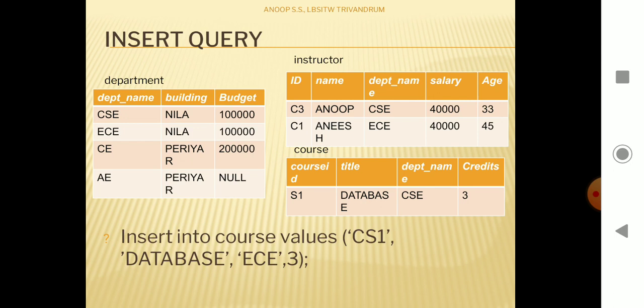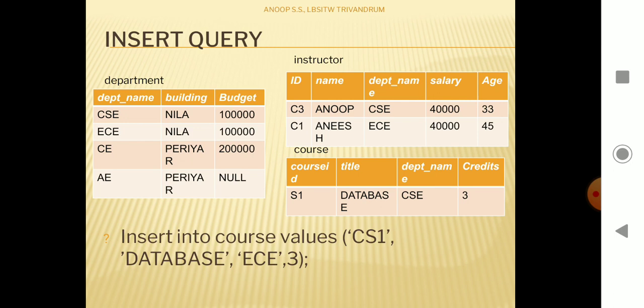That means the title cannot have duplicate values. Here the course ID is a primary key and it has a different ID for this tuple, CS1. The previous was S1 in the table, but the title says database again, and the previous title was also database. As title is a candidate key, its value has to be unique.